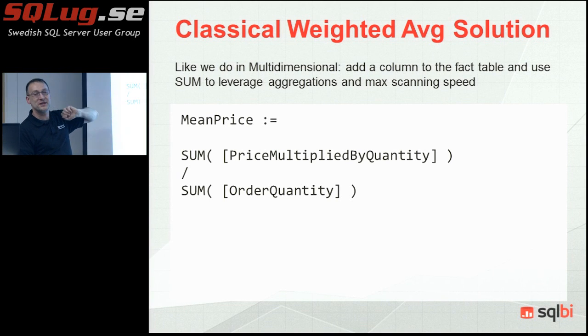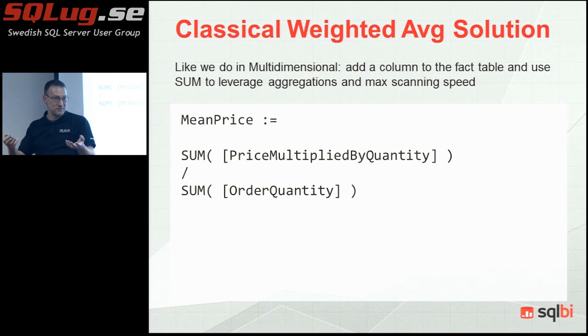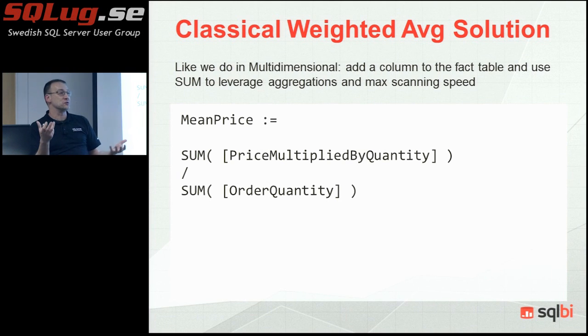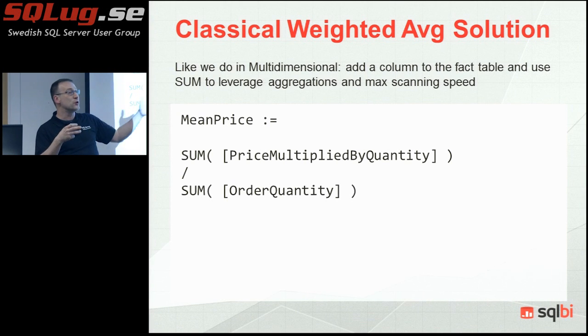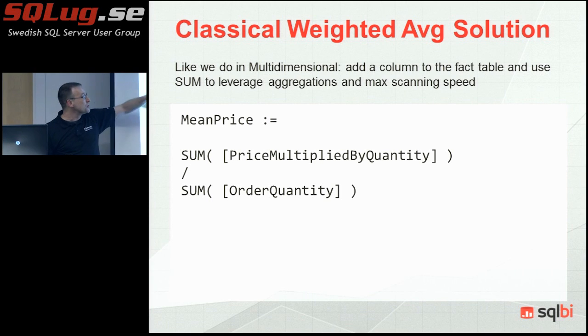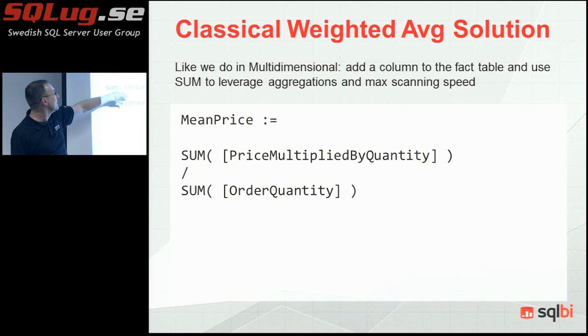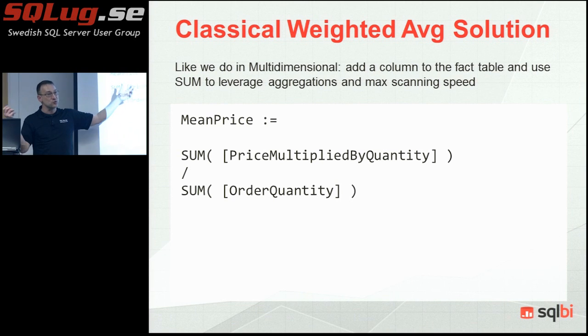If you count the number of distinct values of price, it can be 100, 1,000. If you count the number of distinct values of quantity, it's still a big number, but not so big. If you count the number of distinct values of price multiplied by quantity, you normally get 2 or 3 orders of magnitude more than the number of distinct values of the two, because by multiplying you are increasing the number of distinct values. And it turned out that on my fact table, this simple column was using something like 9 gigabytes of RAM just for one column, because it had a huge amount of distinct values.